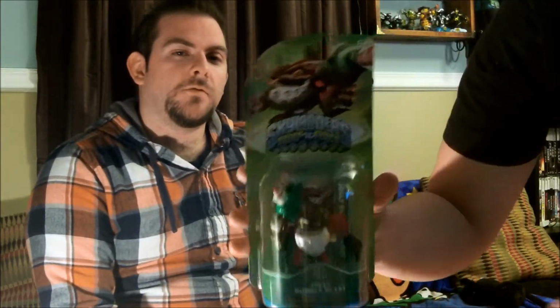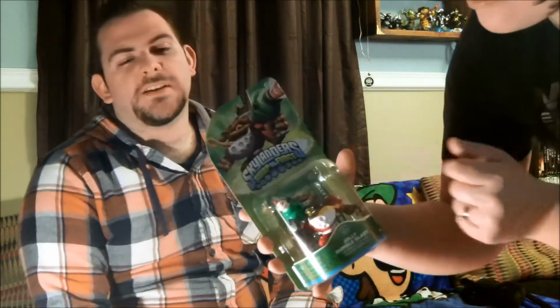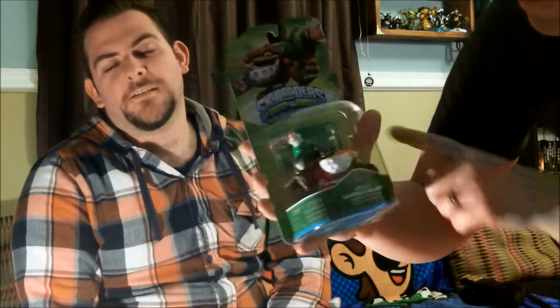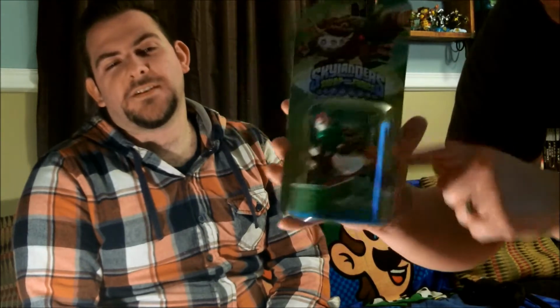The last guy I got was this Jolly Bumble Blast, and I thought it was a Target exclusive, but I've seen it a couple other places. It was exclusive for the holidays. And he's pretty cool. I don't know if you can see, he's got a candy cane where normally he has a gun, and a bee's nest beard. He's got the red and green, and he looks like Santa Claus. I'm very happy to add him to my collection of Skylanders.